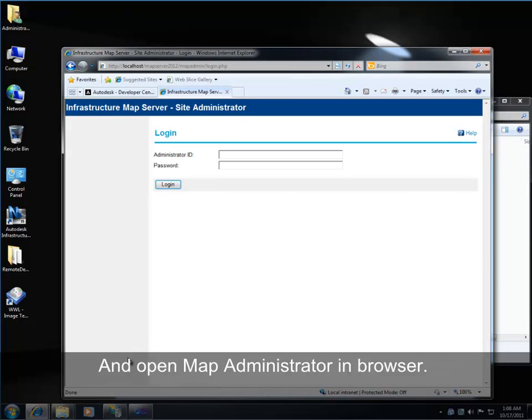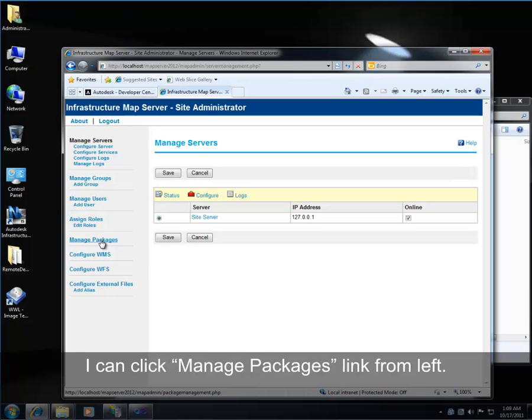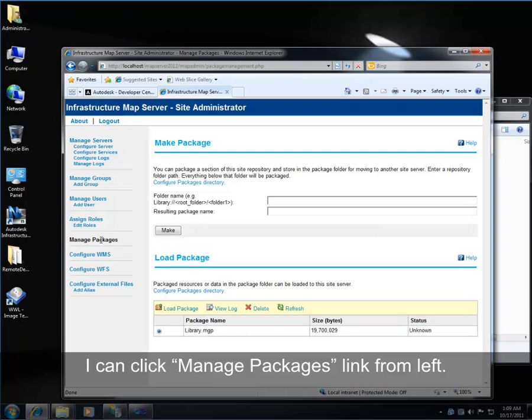And then I will open Map Administrator in browser. After I log in to the administrator, I can click Manage Package from left.